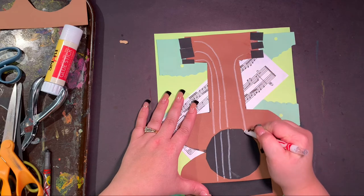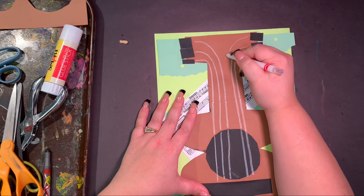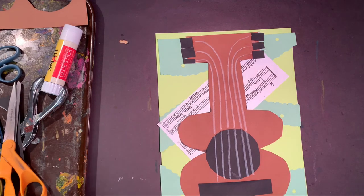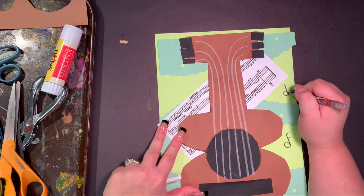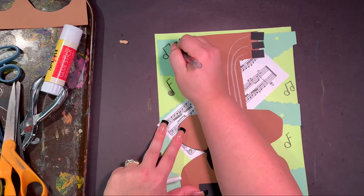One, two, and three. And then when you're done with that, you can take your crayons or markers or pencils and you can add music notes around it. So I'm going to add some different music notes. And you can fill some of them in, you can leave some of them like that.